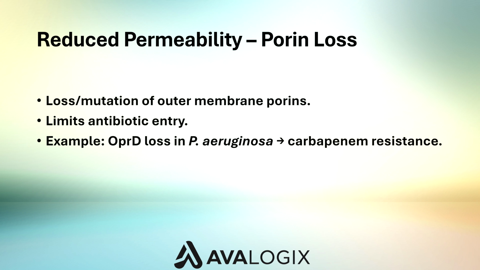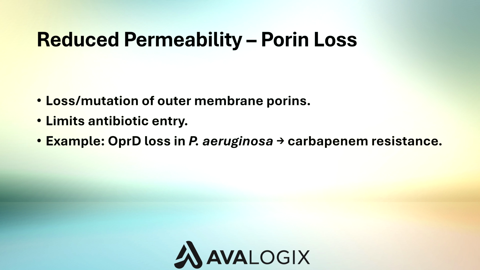One well-known example is in Klebsiella pneumoniae and Pseudomonas aeruginosa. These bacteria often develop resistance to beta-lactams and carbapenems not only by producing beta-lactamases, but also by downregulating or mutating porin proteins like OmpK35 and OmpK36. The combined effect is devastating: low permeability and high enzymatic destruction. Porin loss doesn't usually cause resistance on its own, but when combined with other mechanisms, especially efflux pumps or enzymatic degradation, it contributes to high-level multidrug resistance.